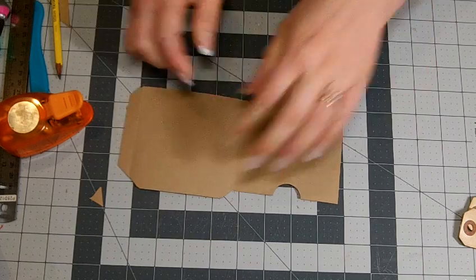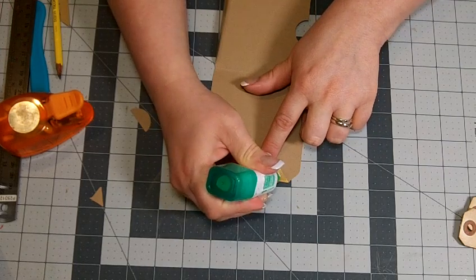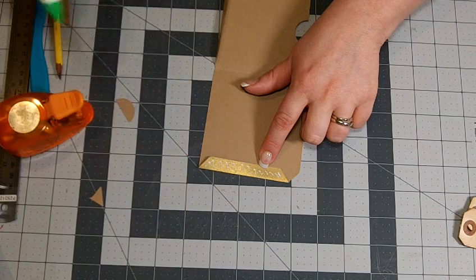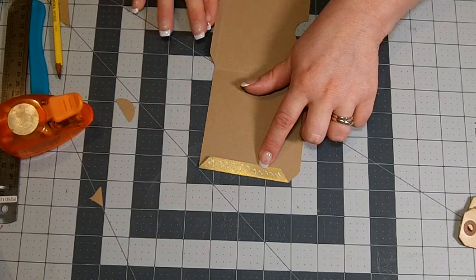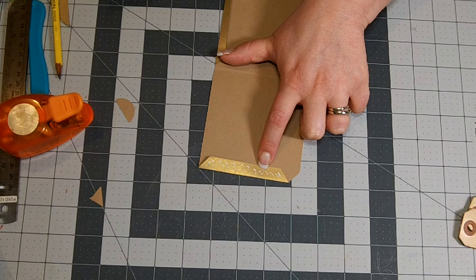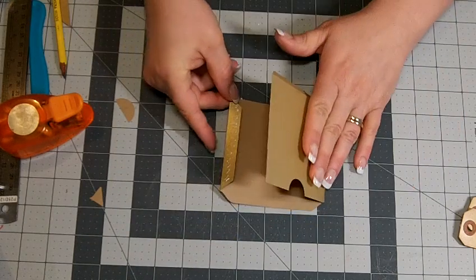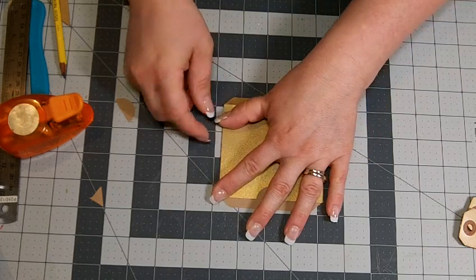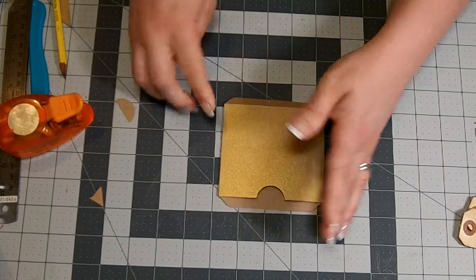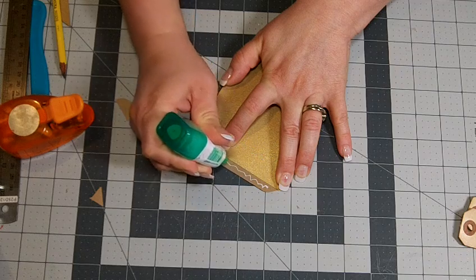So now it's time to assemble. So I'm going to pull this piece up, and I'm going to pull this piece up. The side flap, you're going to use wet adhesive, and I'm using my Tombow Mono adhesive. We're going to put a little bit on there. You don't want a lot because you don't want to goop it out. Now you have to decide, do you want the flaps all to the inside, make it completely clean if you're going to see it from both sides, like if you're going to punch it and put it inside like a pocket inside your jump rings, then you might want to make it clean and put everything to the inside. But I don't like that look because that's not what library pockets look like. So what I did was I'm going to put that flap to the inside, and that's going to make it kind of like a gusset. And then I'm going to take this flap and I'm going to put it to the outside and just apply a little pressure until it adheres down.